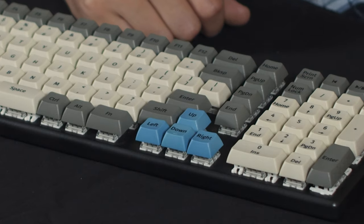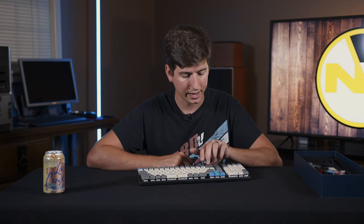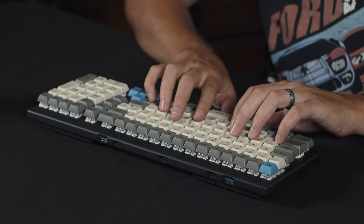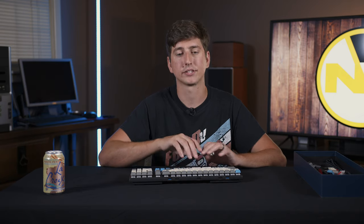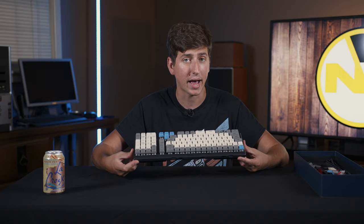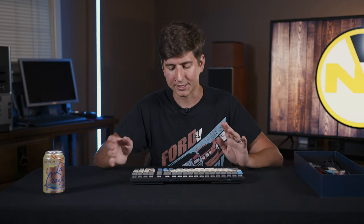Another thing that sticks out as quite odd is the placement of the arrow keys. One — they're not arrows, they wrote it out. Personally that's not a big deal breaker. But the biggest thing is the shift key on the right is pretty small, and the arrow keys are right next to it. What happens is I'm typing along and I want to hit Shift to make a letter uppercase — that up arrow is right next to it and I very often find myself accidentally hitting the up arrow, even after using this keyboard for quite a while, suddenly typing in a different place on the document. I do wish they had moved the arrow keys over to a more standard position. I would have liked a little extra width. But I have gotten mostly used to it and it's becoming less and less of a problem.